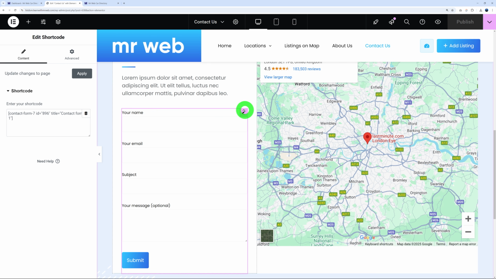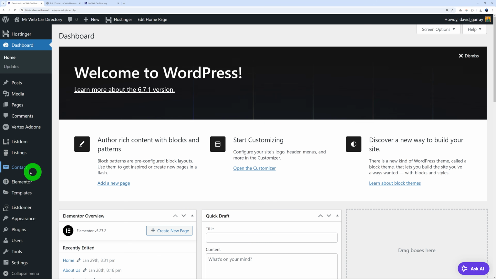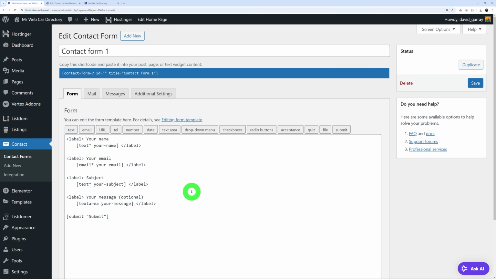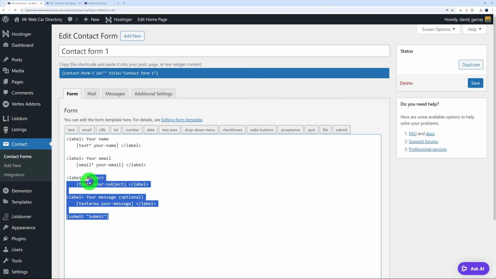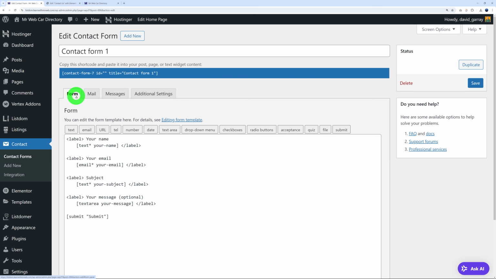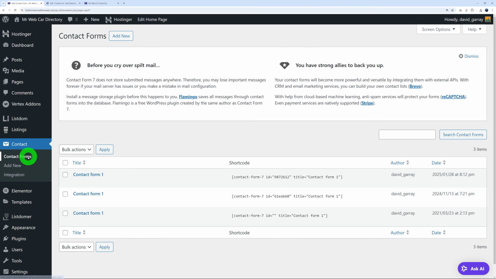So if you click on this, again, as you can see, it's using a shortcode, and this one is using it from the plugin Contact Form 7. So if you go back here and you go to contact, these are all the contact forms. Now again, this is using Contact Form 7. If you click on this, you customize its content. As you can see, these are all HTML code and everything like this. I don't find it user-friendly at all. I really don't like Contact Form 7.